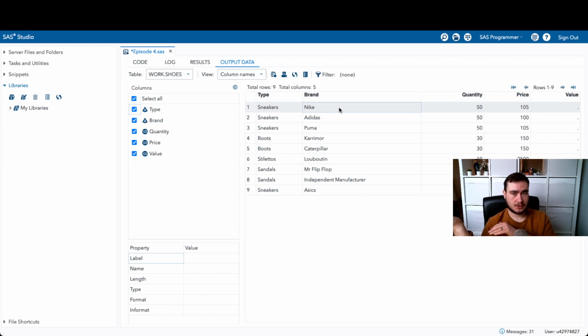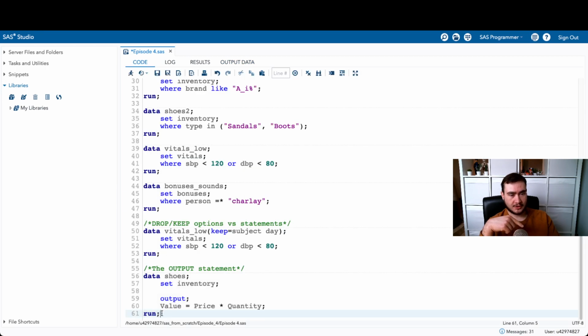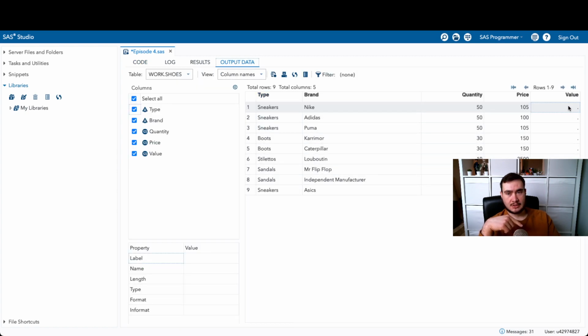So in our case, that's work.choose. So it's got these 4 columns in there, and then you tell SAS to output that. Then SAS calculates the value, but because there's no output statement after that value calculation, because we've overridden the one that would normally be here, that means that within your PDV, that value column is added, but it is not output.